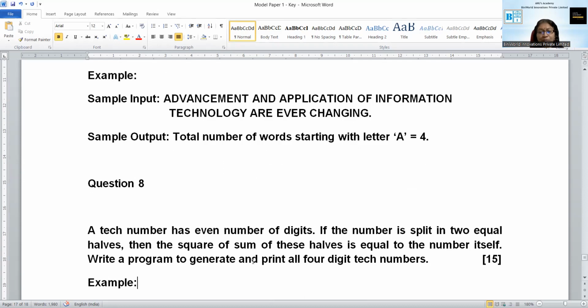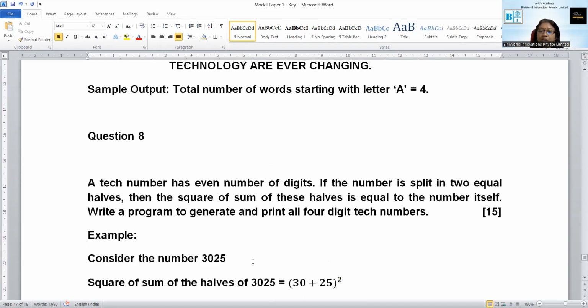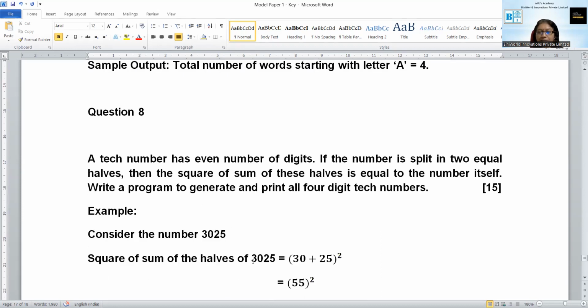The last question, check number: it has an even number of digits, and when it is split into two equal halves and they are added, the sum squared equals the number itself. Over here you get a number, convert it to a string, and find the length of the string.